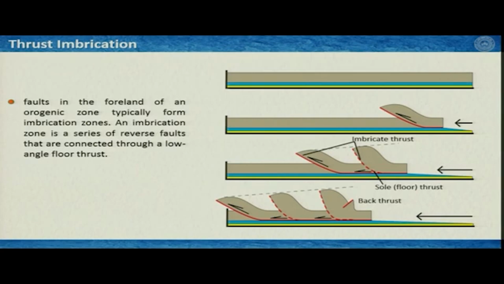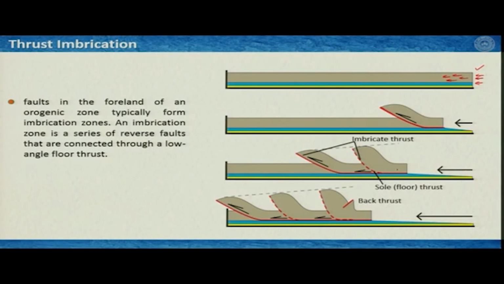A prominent low angle thrust occurs beneath some thrust systems. This is called floor thrust or sole thrust. Let's explain this one after another. So this is your initial tectonic setting, where everything is in peace, nothing has happened. And then there was a push from this side and this material started moving to this side. Now when that happens, due to contraction, it may generate a thrust in this way. This red line is the active thrust here.